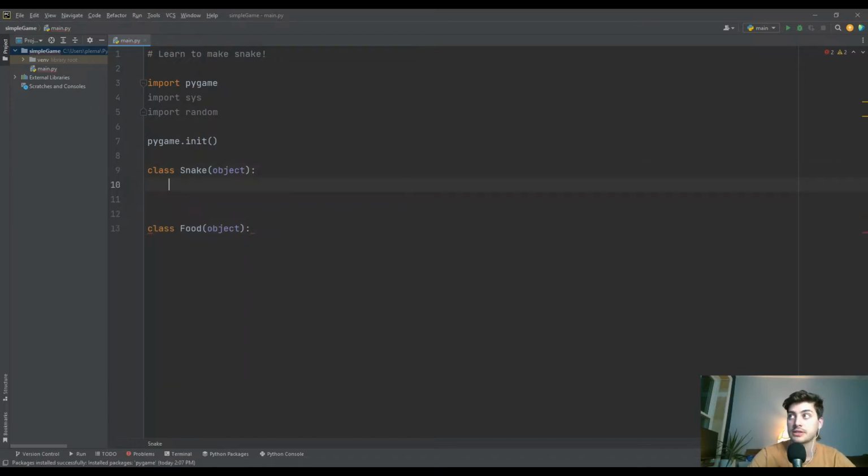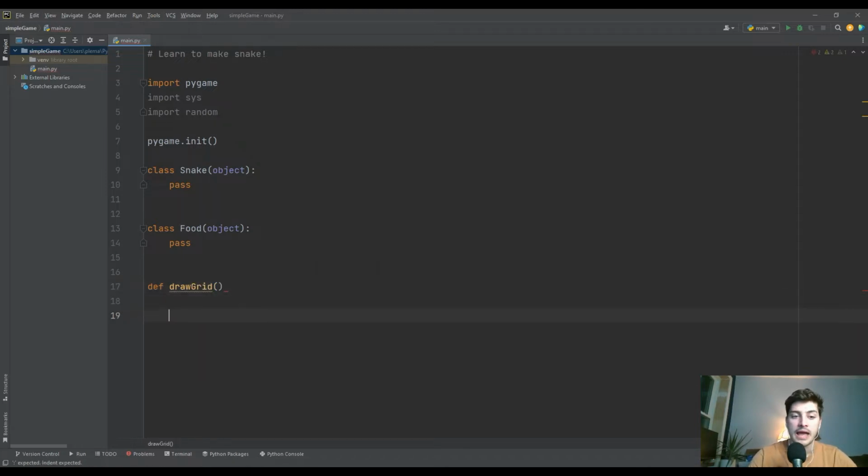Initially, I'm just going to put pass in both of these, and before we run anything, we're going to come back. But I want you to think of all the objects that need to go into the game right off the bat. We're going to have the snake, we're going to have the food, we're going to need a space to actually draw the grid, so we'll call that define draw grid.